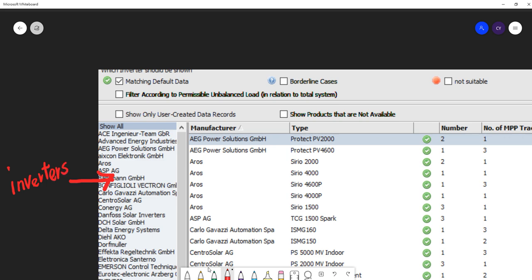And you can choose. So now you can only choose the green color. That means it's a check OK. This is I say inverter OK.